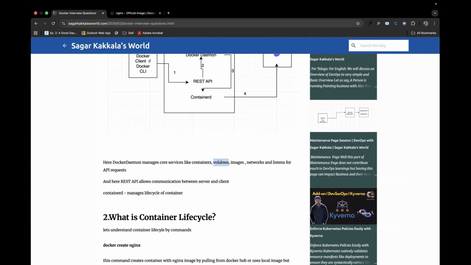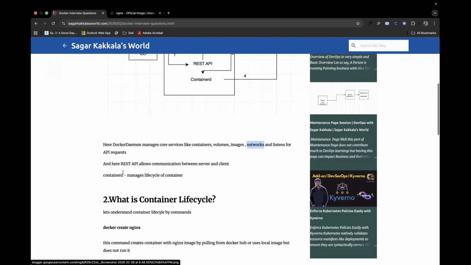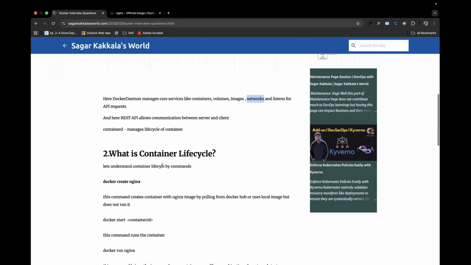And volumes, if we take the phone example, are your memory card. Images are your Android OS itself, and even in Android we have OS versions like Pie, Raspberry, and others. Networks we will discuss as well. And API requests, as we said, are the communication between the Docker CLI and the Docker daemon. And we'll go to the next topic.